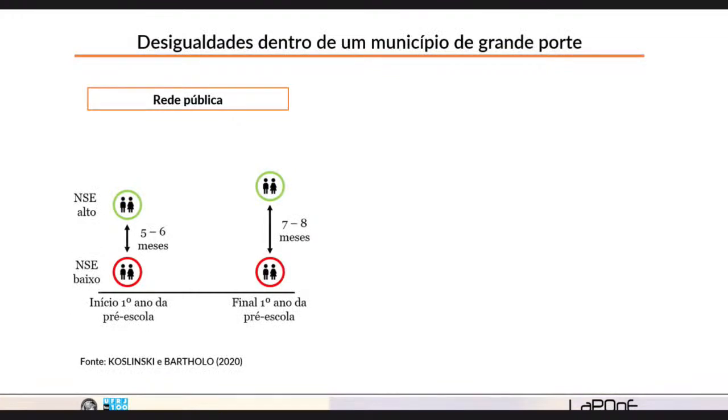This is a municipal district, and when children start school, and I'm not really talking about quartiles here, I'm talking about one standard deviation above the average or below the average. So we are talking about extremes here. And we saw that in this district, the children at the extremes already have inequality that accounted for 5 to 6 months. And after 1 year, that gap increased to 7 to 8 months. So in the beginning, we already had a 5 to 6 months gap, and that increased.